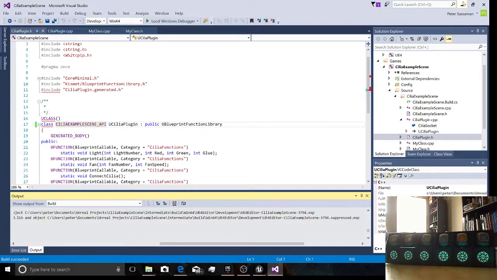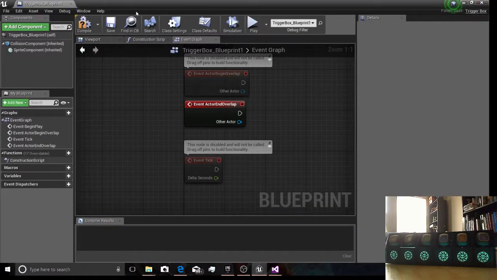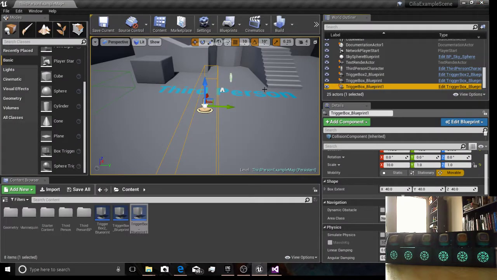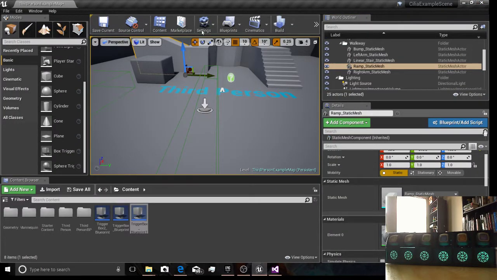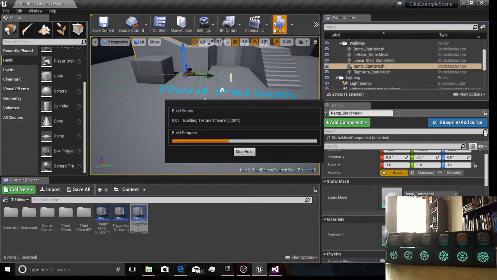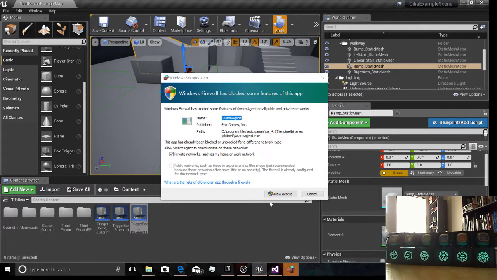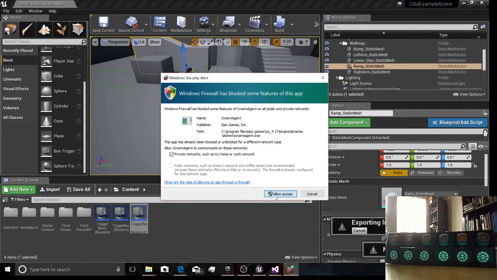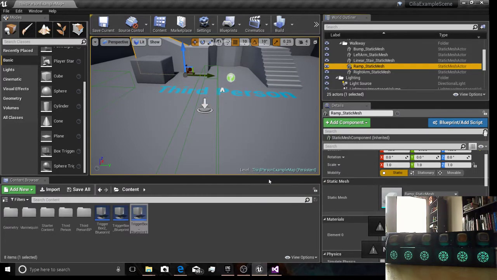Okay, so the build succeeded. That's good. Okay, let's just make sure that's saved and close. And so now what we need to do, save the current scene. We need to build the scene. And then we may end up having to close and reopen the editor in order to be able to find the blueprint functions. But we'll find out in a moment. First, we need to let it finish building the scene.